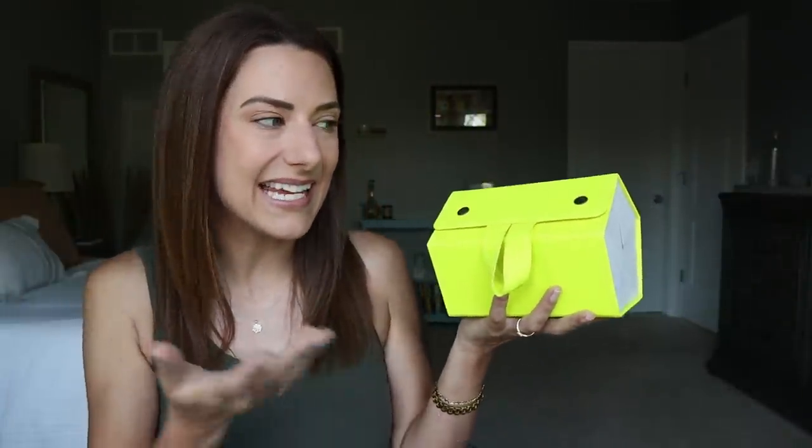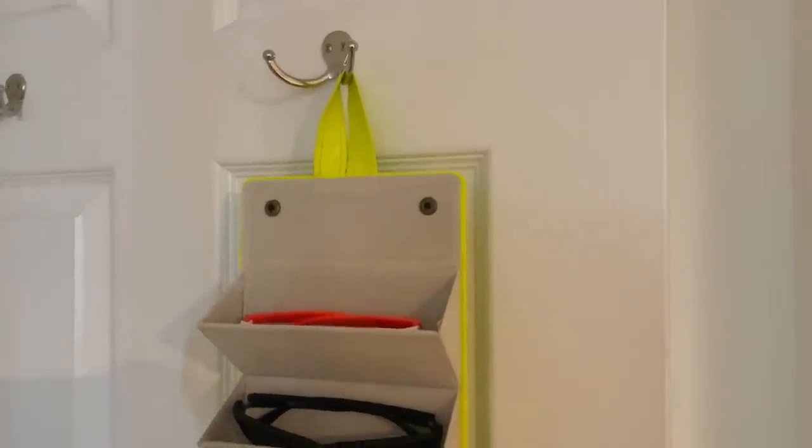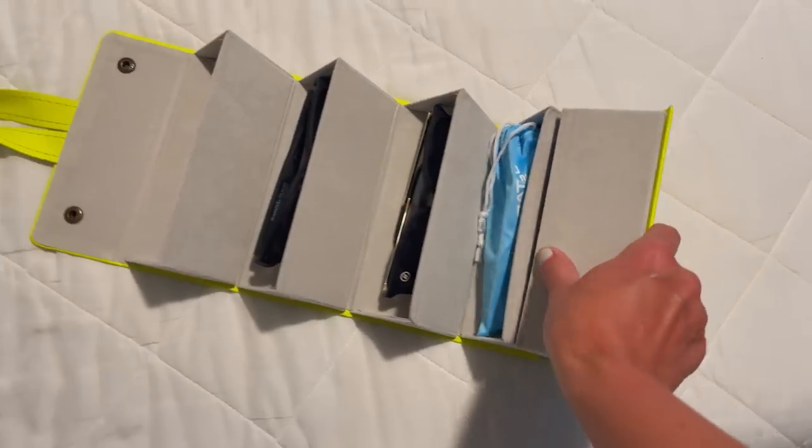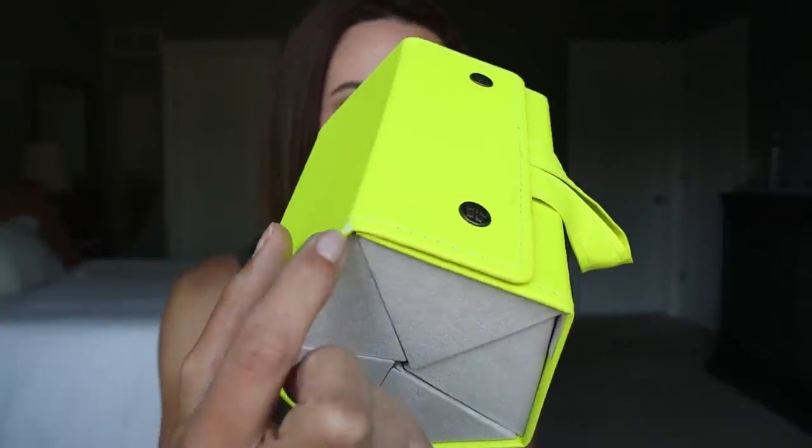First up, the sunglasses case. My intention was to put the sunglasses in here and when we got on vacation we'd have them. What actually happened was we wore our sunglasses onto the plane because it was sunny, and when we got to Florida we already had them on us. Daryl got very anxious about storing his glasses in checked luggage and would rather carry them on. Also, it went on one trip and is already getting scuffed up and damaged. It did work really well and did its exact purpose — it just turns out it's not necessary and takes up a whole lot of space.